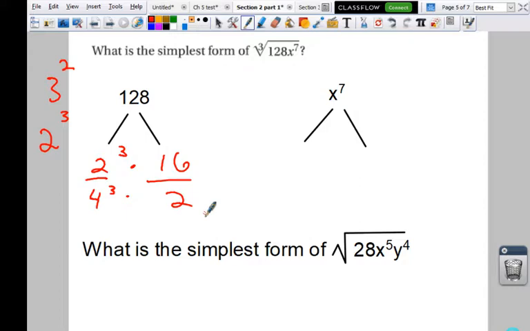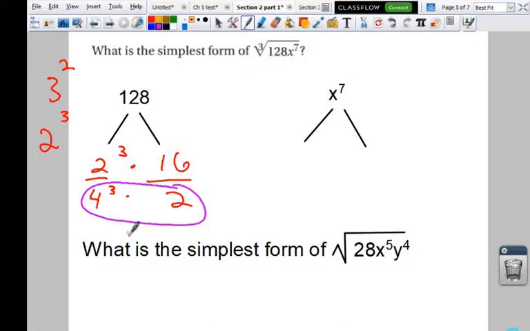We want to pick the one that has the smaller leftover number. So my 2 is smaller. It's going to be left over. That is the one I want to pick. Even though this first one does work, I'm going to end up with a smaller number inside my cube root, so I'm going to use this one. I want this number on the end to be as small as I can. That make sense? Are you awake, Thomas?